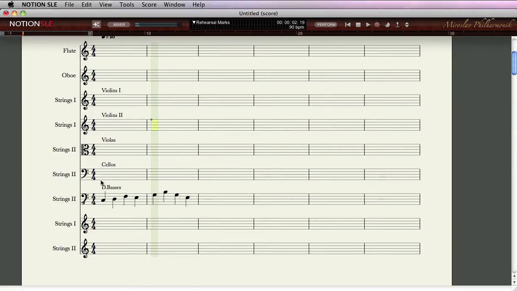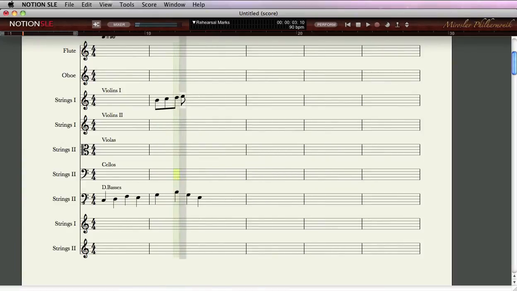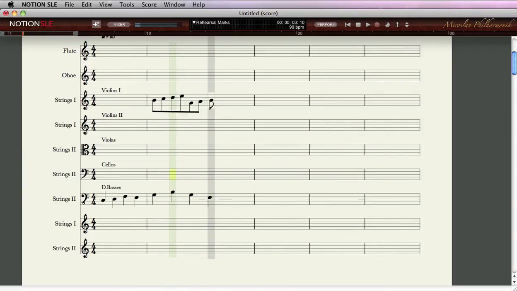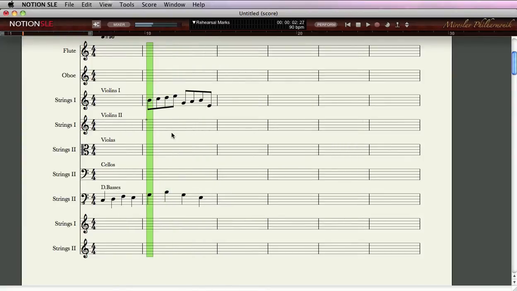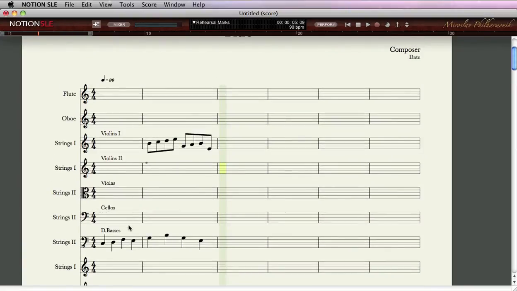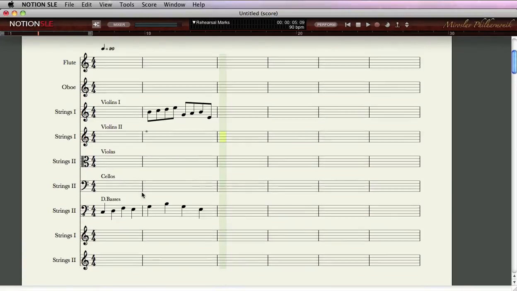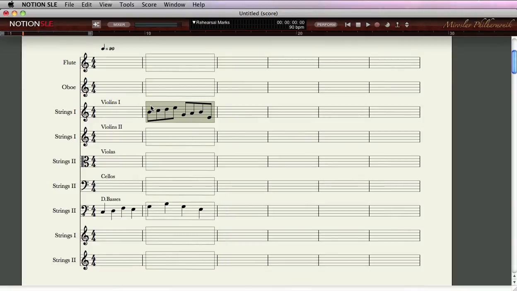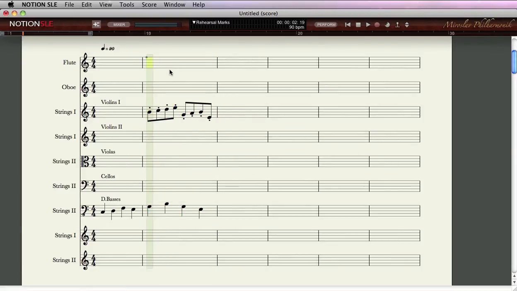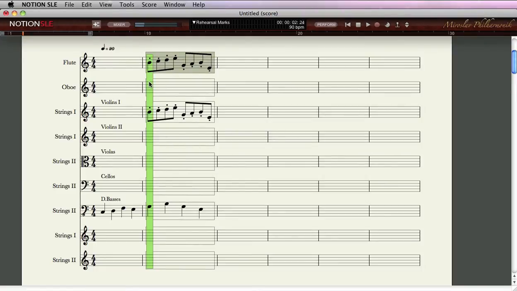you'll hear that this is coming from the basses, whereas this is coming from the strings, from the violins. So now I have a string section, a flute, and an oboe all ready to play. And again, if I use articulations on the violins, and I want to copy those into the flutes, I just need to copy paste that, and the articulations will be preserved.